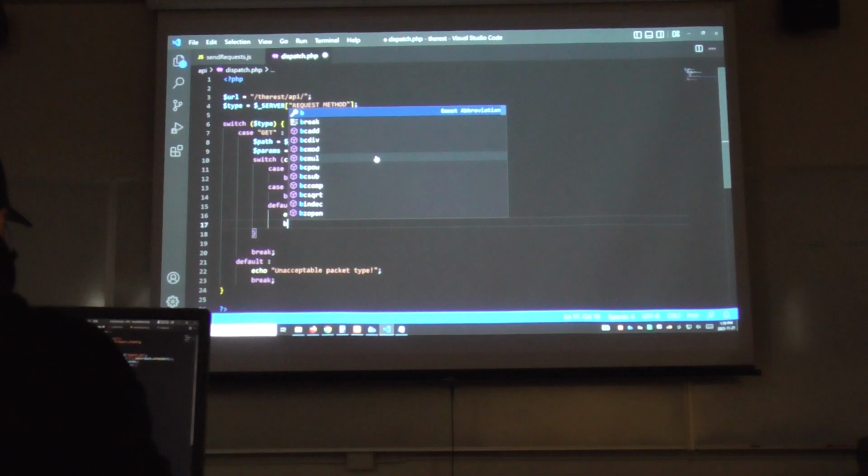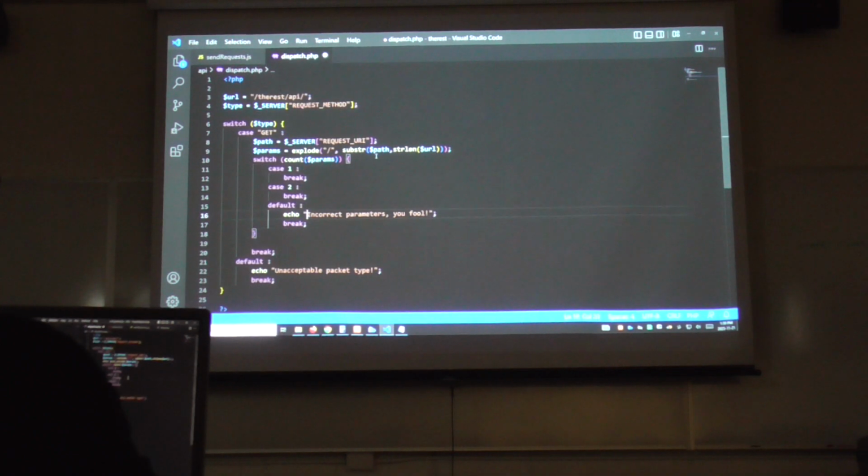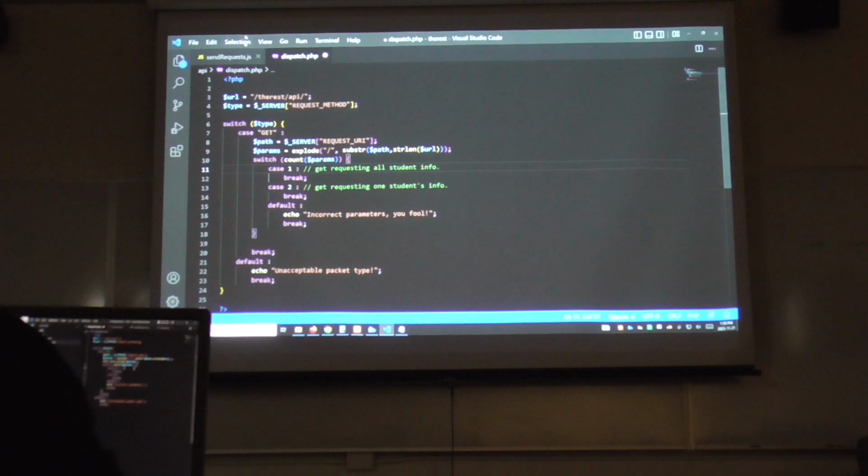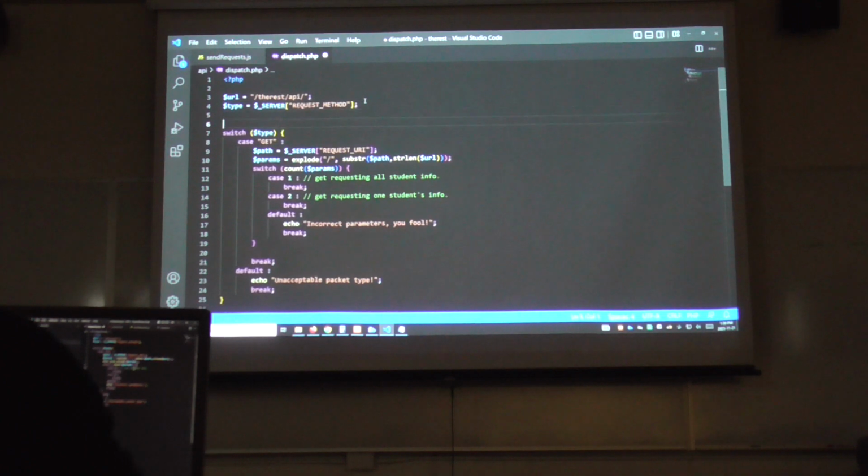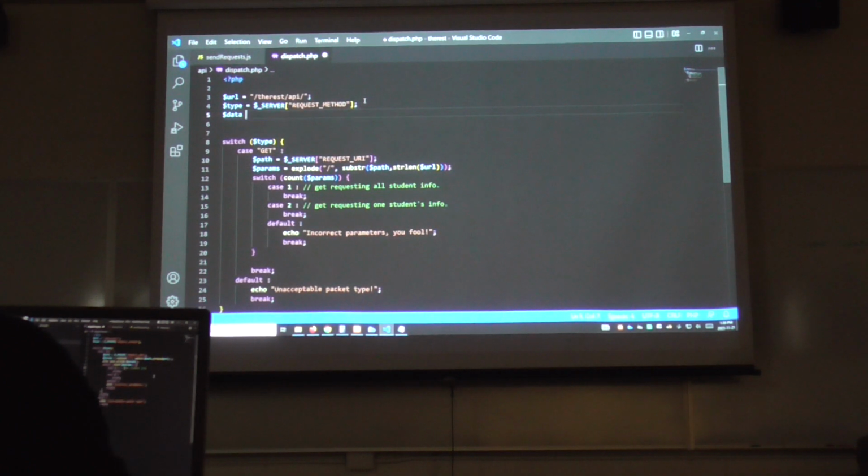I've decided that this switch case is ornery because it's inside of another switch case. So, in the case where we have one parameter, this is GET requesting all student info. This is GET requesting one student's info. If we just set up some quick little data structure, data is equal to an array of associative arrays.